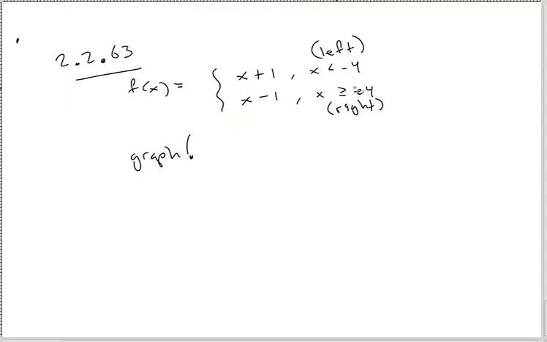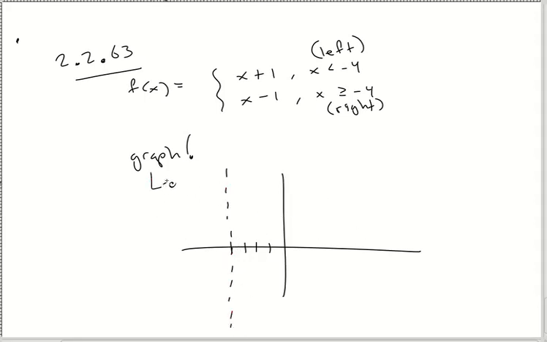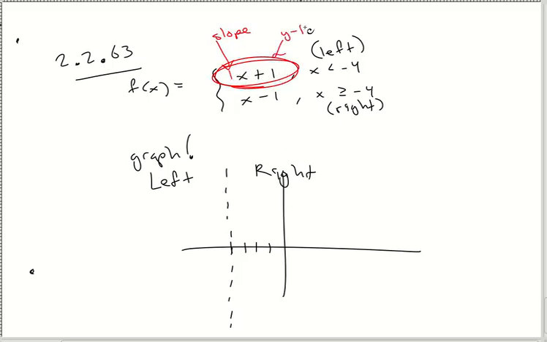So one thing to start with is negative 4 is kind of like the boundary line. So negative 4 is, I don't know, like the border between 2 different countries. We got the left country and we got the right country, okay? And negative 4 is what is keeping them separated, okay? I want to graph this function on the left side. But in order to do that, I really just want to graph this at all. One thing to note is that the slope, again, this is way ahead of us, the slope is a 1, and I have a y-intercept of 1.